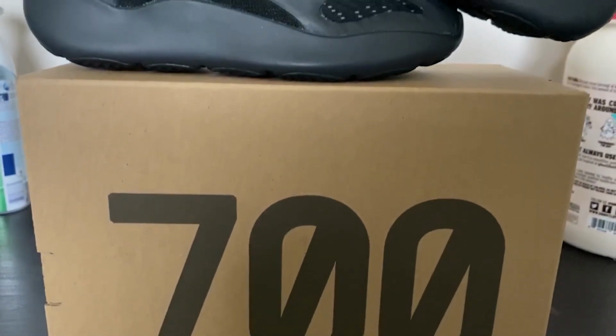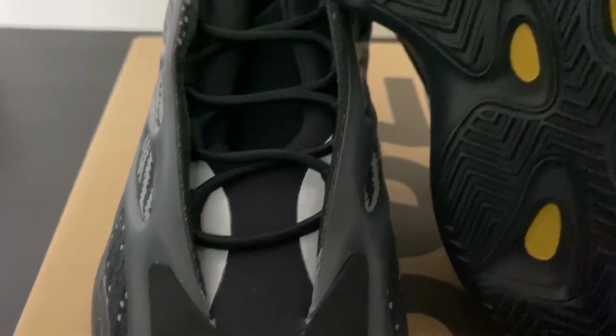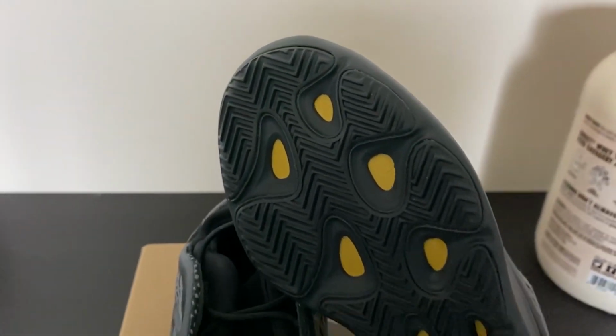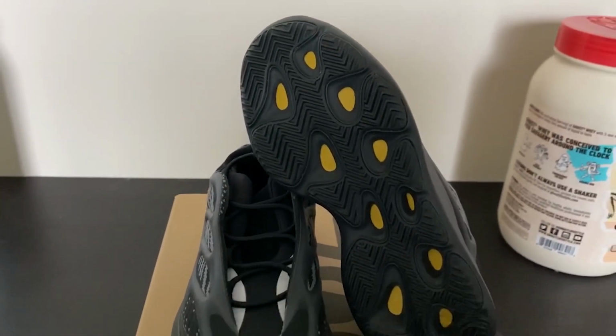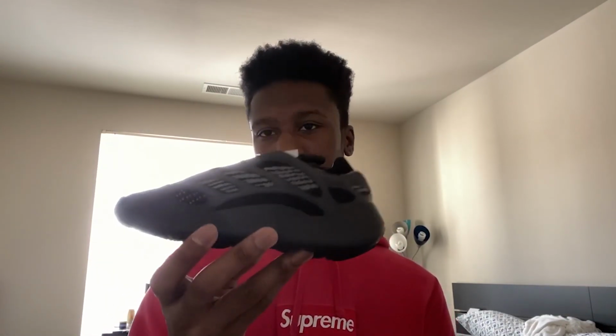I think resale should be a little higher than what it is, but there was a decent bit of stock in this, so I understand why the numbers are a little low. I believe the kid sizes are doing well. These cost about $140 each for me when you add tax and all. And I believe they're going for at least $200 in all sizes, so a decent little profit to make up for not getting that many men's pairs. Yeezy 700 Alphas, kid sizes.